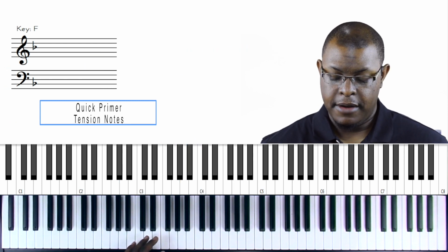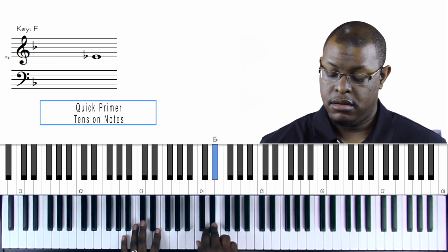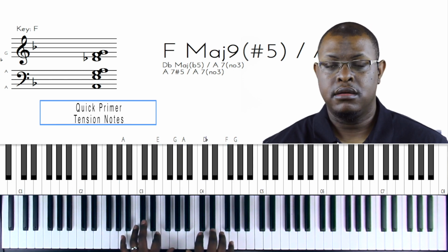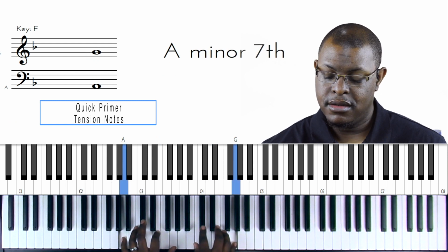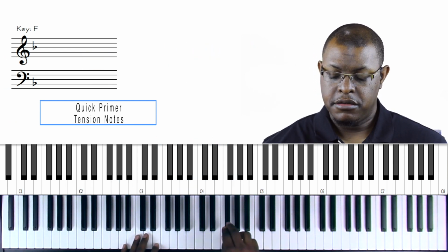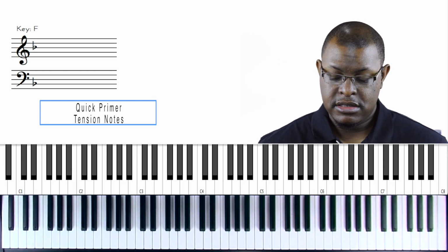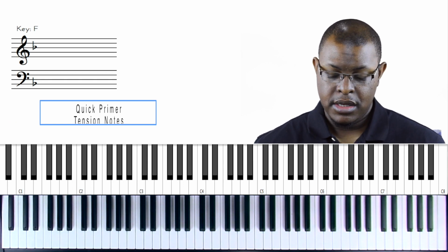Right. Another tension note is the 5. So we can flat it or sharp it. Right? So you can play with this. You hear that? That's a cool sound. All right. Another note is the 13. So adding that in there. And so what I'm doing, I'm just moving towards these tension notes, trying to see what melodically makes sense internally. And so you can really play with these and have a lot of fun with them.